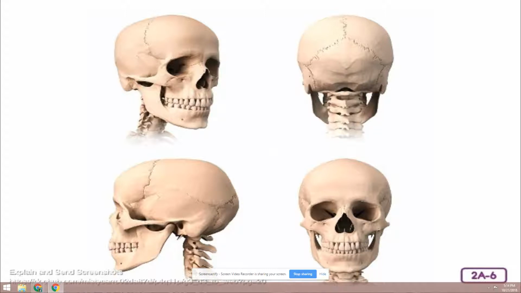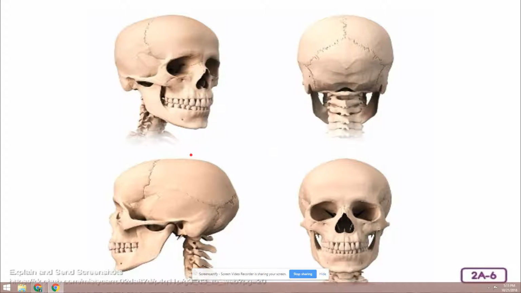So feel how hard your head is. Who knows the name of the protective group of bones hidden inside your head? That's right, that's your skull. Skull bones sit on top of your backbone, becoming the second part of the axial skeleton, that group of bones that support the center of your body. Remember, your axial bones support the center of your body.